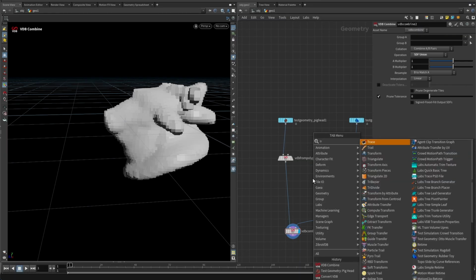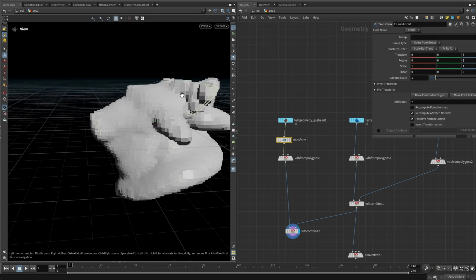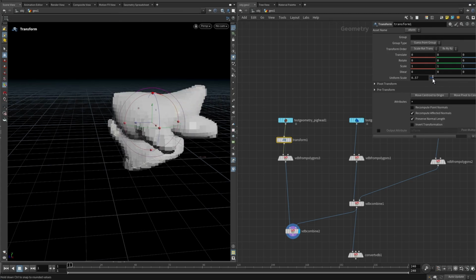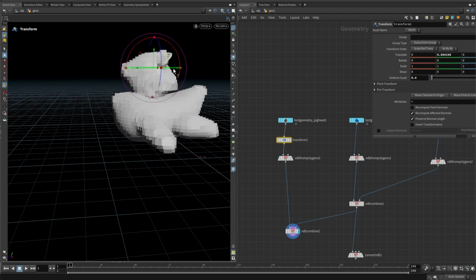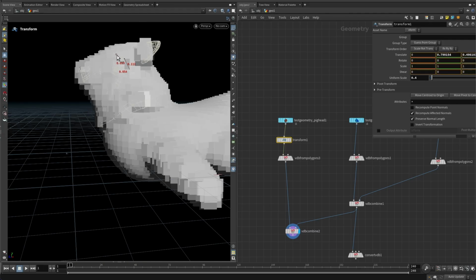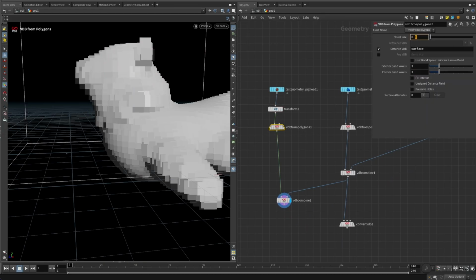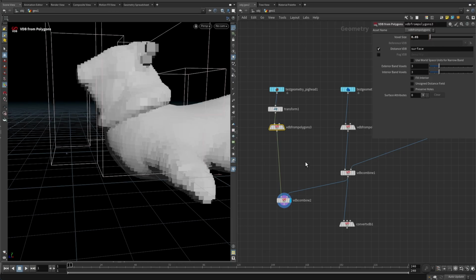We can add a transform just to change the scale and the position of this head. So if we were to scale this down a bit and just move it somewhere around here, maybe. I'll also increase the resolution in here. And that's something important to know.